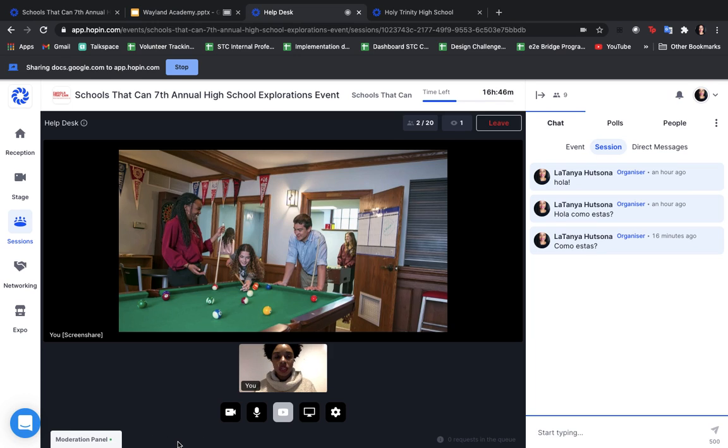This is where you'll also see little plus signs. That just means that people want to join audio and video. Go ahead and let them on. If for some reason you feel like they need to leave that area, you can eliminate them. There will be a little minus sign. Click on that and you're going to remove them from audio and video.